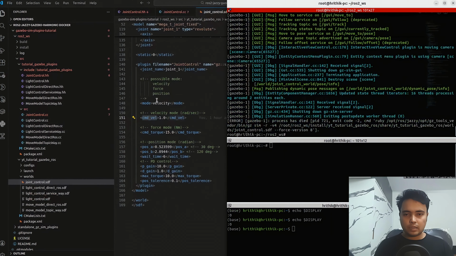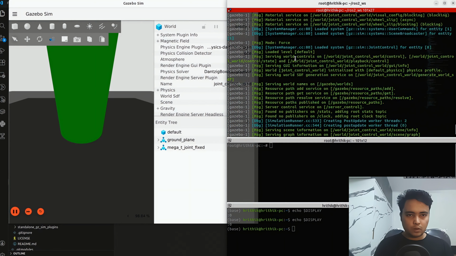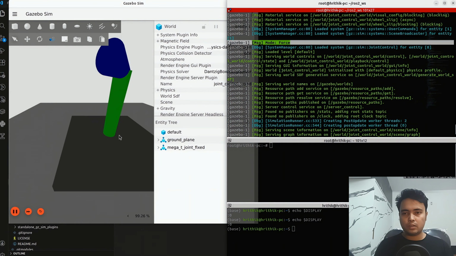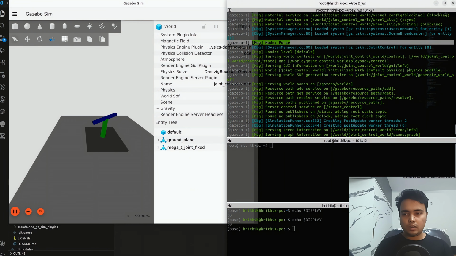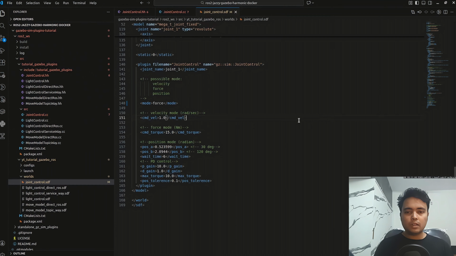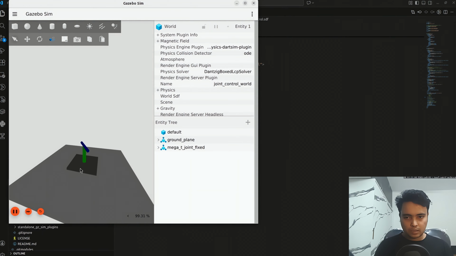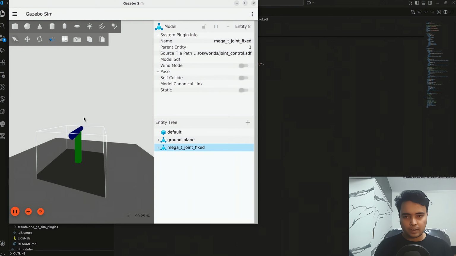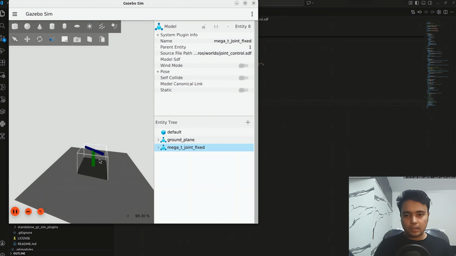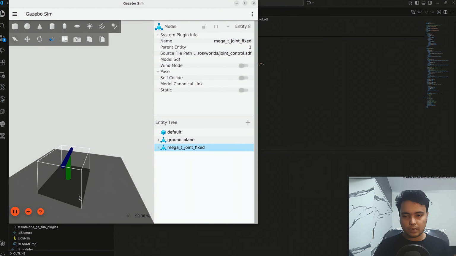Okay, now let's change this mode to force. If you write your SDF properly and give the parameter, then it's very easy to switch between modes. Now on this you will see it has loaded force mode, and for the force mode it is going to apply force, based on the torque that you have mentioned in the command torque. This is 15 Newton meter. But the thing is, this model is very big. I've created a very big model to explain this. I think it would be 10-12 feet. Because of that, it's running very slow even with 15 Newton meters. If it were small, it would run very fast even with 1 Newton meter or something. So it runs very slow.